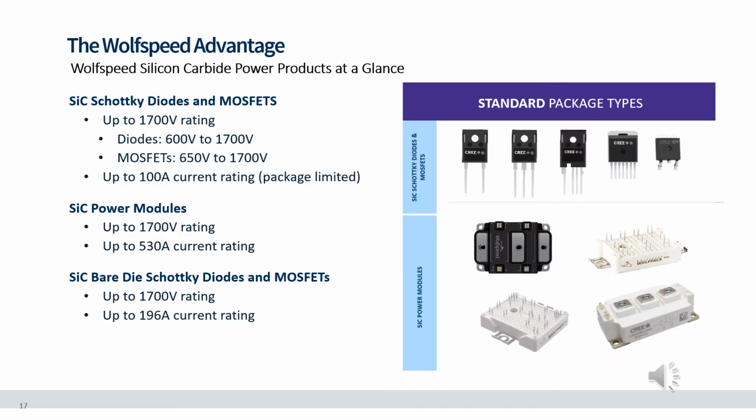Here is a glance of our current silicon carbide power semiconductor portfolio. We manufacture SiC Schottky diodes of 600 volt, 1200 volt, and 1700 volt. We make SiC MOSFETs of 650 volt, 900 volt, 1000 volt, 1200 volt, and 1700 volt. We offer most of these in discrete form, and we offer many of them in bare die too, for end customers and other module manufacturers to offer additional packaging options. We also offer isolated power modules on 1200 volt and 1700 volt on both plateless and with base plate packaging options.